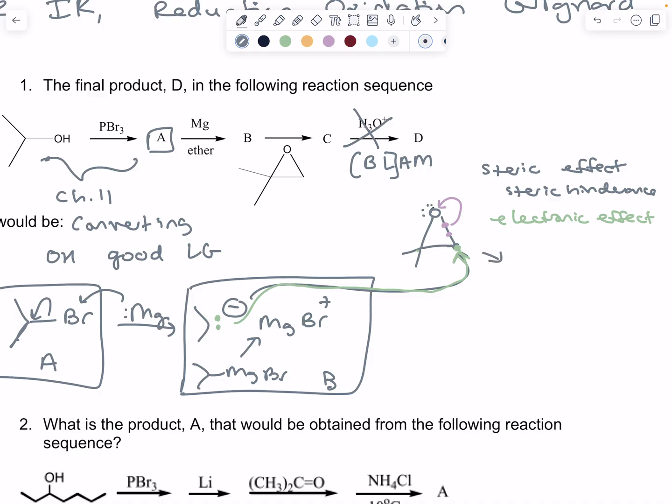So as a result, we end up with our O, and the O has its 2 electrons, but it gained 2 more, and so now it has a negative formal charge. These 2 methyls don't move, but then this carbon on the other side has a new bond, and that bond is green because it came from the 2 electrons in green over here. So that is our answer to question C.